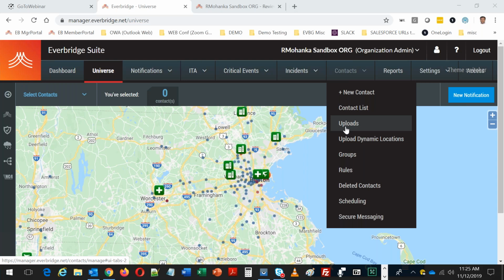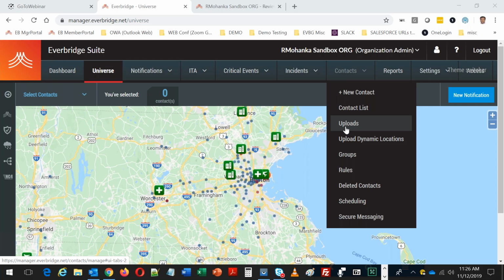So there doesn't need to be any human touch. You can set this up once, and then after that, on a regular basis, once again, every night, multiple times a day, once a week, whatever schedule you want, it's going to take the data from your HR system or systems and upload that into Everbridge.